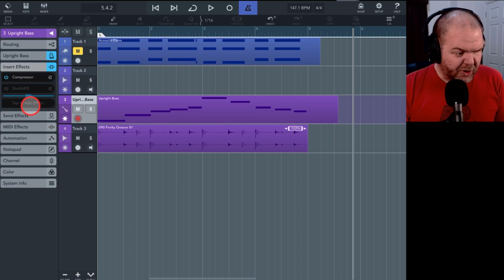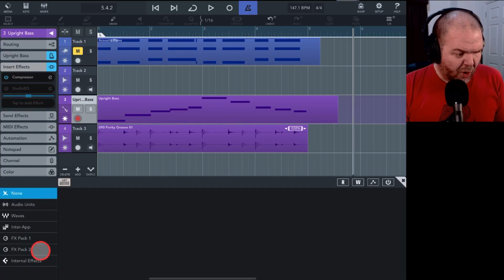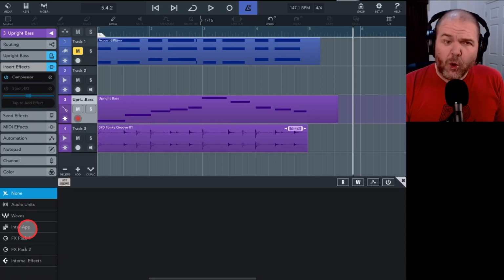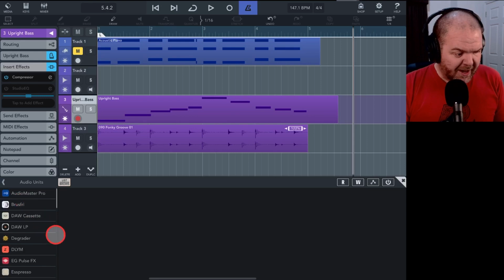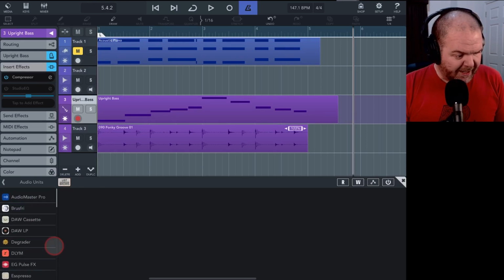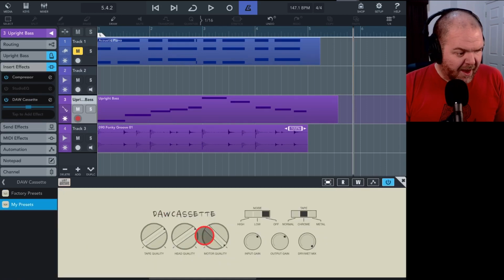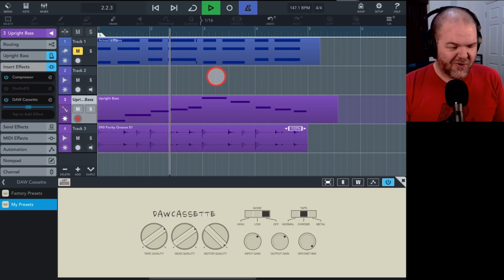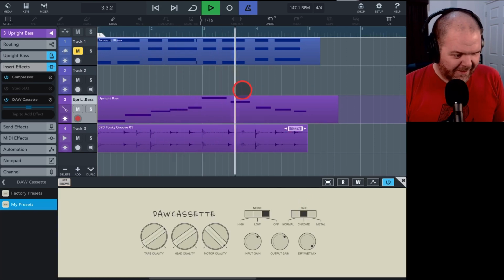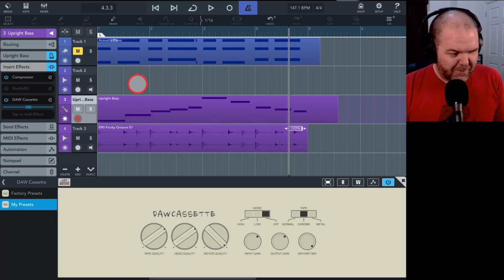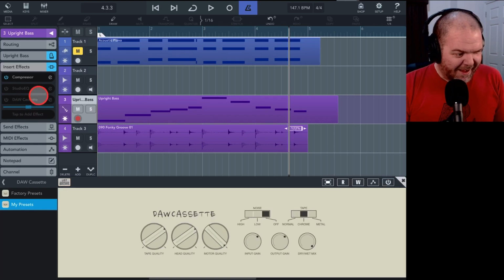But of course, like you can in every DAW, we can also add in our own effects, so we can use Audio Unit or Inter-App Audio. So Audio Unit, here's all of my Audio Unit plugins, so if I want to throw the good old Dr. Cassette here from Clevgrand on there, I can throw it on, and now we get a nice crunchy bass. Which I probably don't really want, so we'll turn it off. But that is cool.